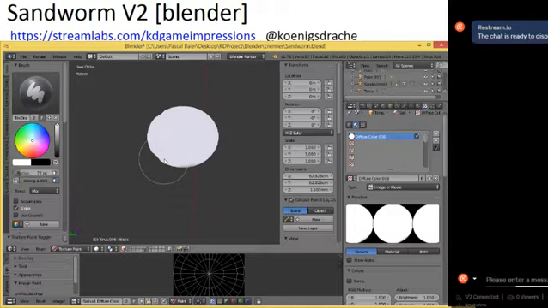I also recommend to you most of the time to use solid forms, so give even something flat a certain thickness and work with that, so you're 100% sure everything will be shown in Unreal Engine.